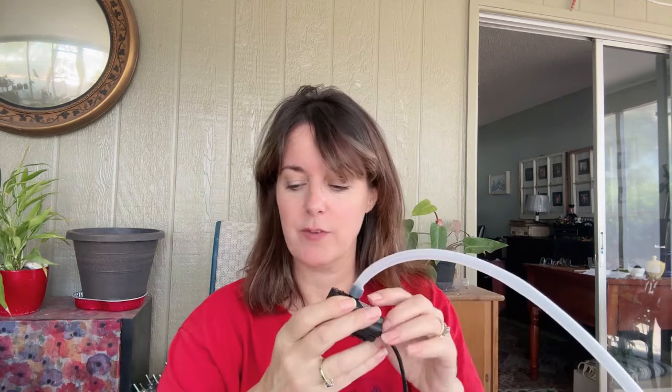You've got the hose that they've got with it, even though if you didn't want to, it's got the extension on the pump. You could do that and be just fine if it's a lower pump. But I'm going to do this fountain a little higher so the hose works.